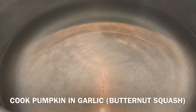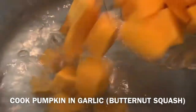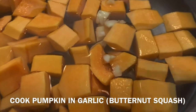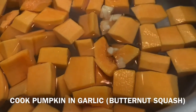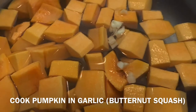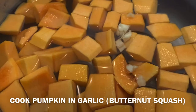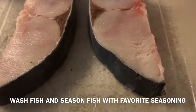Now we're going to work on our pumpkin rice. We're using butternut squash. We have some water in the pot — we're going to add in our butternut squash, then crushed fresh garlic. We're going to bring this to a boil until it starts to get tender, then come back with some coconut milk, scallion, thyme and a whole pepper. Bring that to a boil, season with a little salt and a few allspice seeds, then wash our rice and put it in.